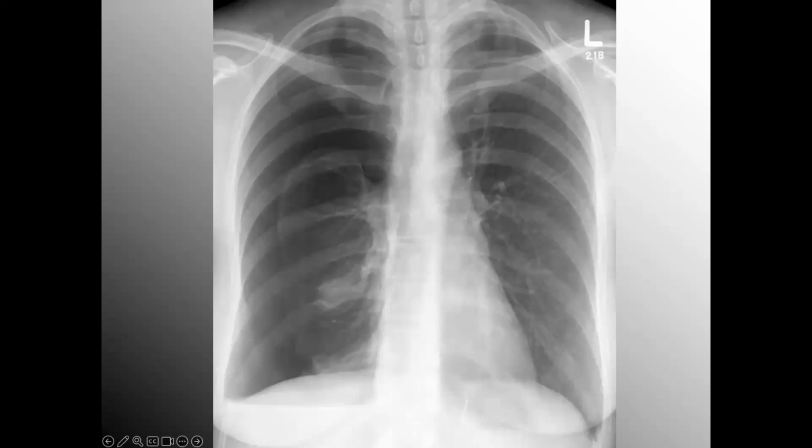So let's do our ABCs. Airway looks to be midline, doesn't it? There's your spinous processes, the trachea perfectly aligned. B for bones, I'm looking for things like delineated ribs. Are there any dislocations, any displacements, any breaks, fractures, fissures? Don't see any. Are my clavicular heads aligned? Are my clavicles fractured, dislocated? Everything looks good.